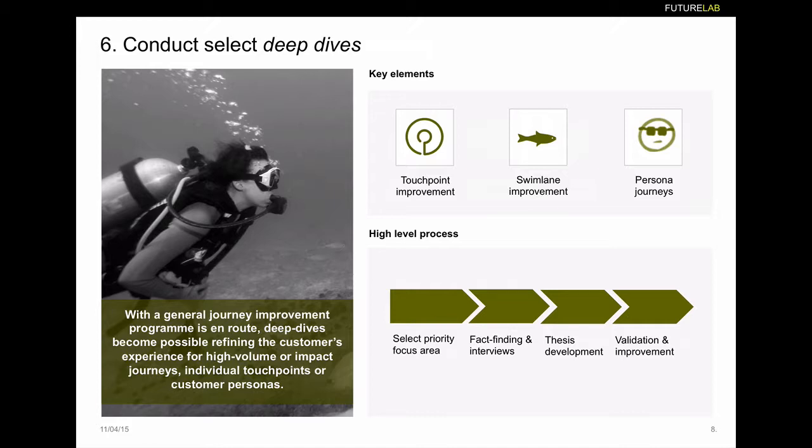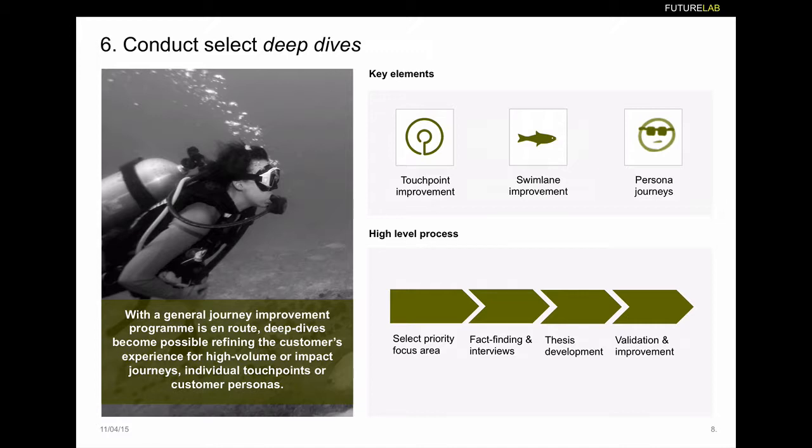So if you want to improve that process, those steps that a customer takes, or if you want to really focus on a specific persona, because the journeys so far we've made are very generic, but now you want to zoom in on a certain segment or a certain personality. If you want to do deep dives in any of these 3 areas, essentially you want to go detailed, detailed to the extreme level, down to the last screen, down to the last button, down to the last individual behavior that gets involved. Here, the process is straightforward, but you have to get it right.